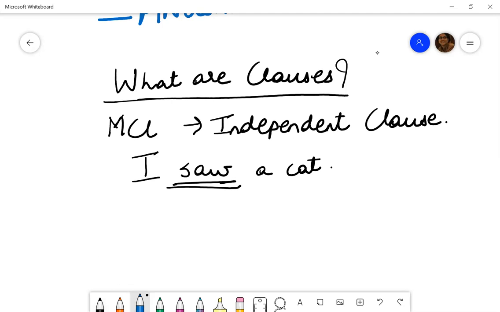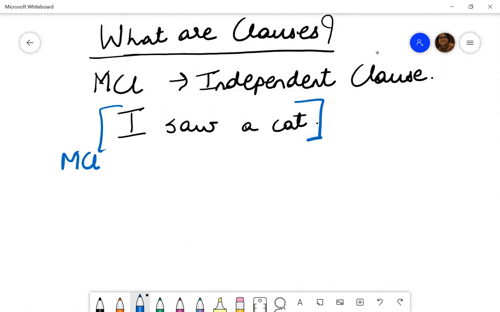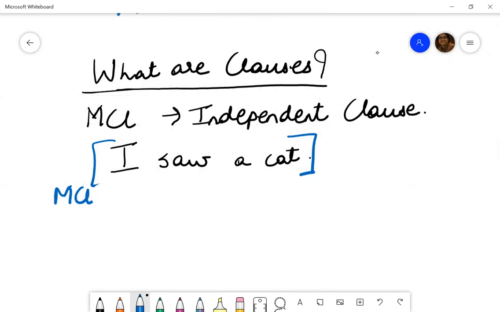We have studied this in school where we had to understand that this would be an MCL. This is how we will do it in MA. You didn't do this in school in this manner, but that's all you have to have. You do not need to underline this. This was just to highlight for you what a main clause is. A main clause would have a particular action, the main action would come in there, and you would be able to see that the sentence makes sense by itself.